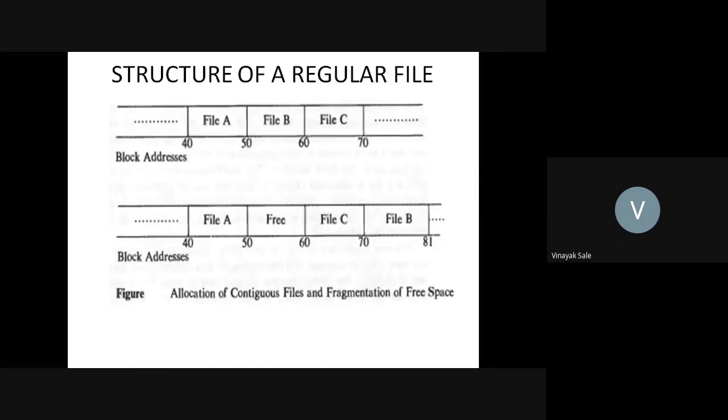This is the structure of a regular file. See here, file A, file B, and file C. This is a continuous allocation of files.